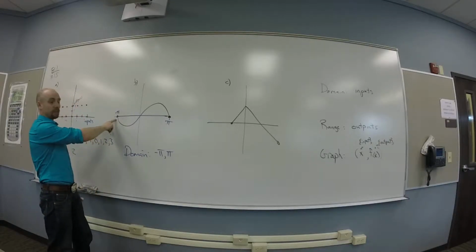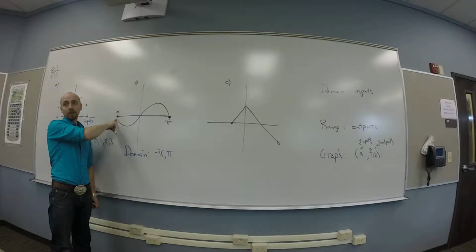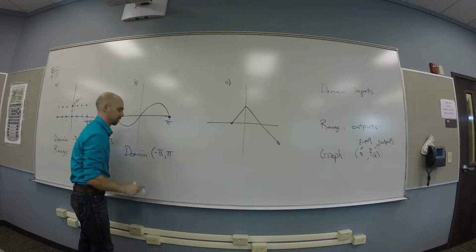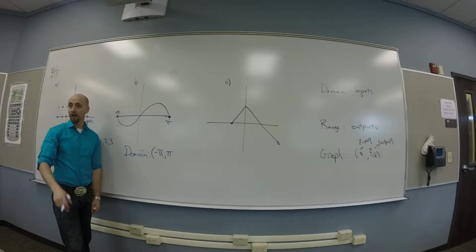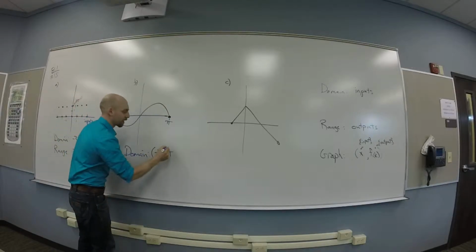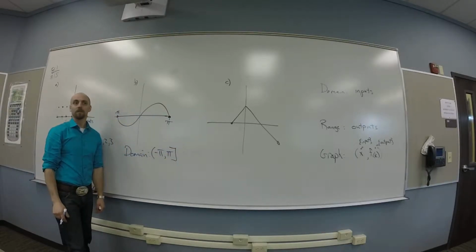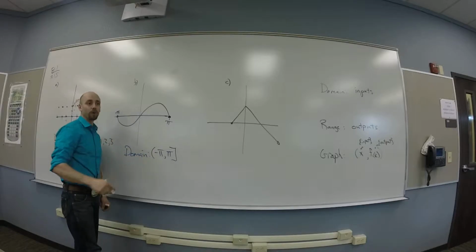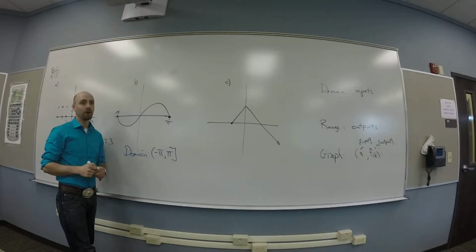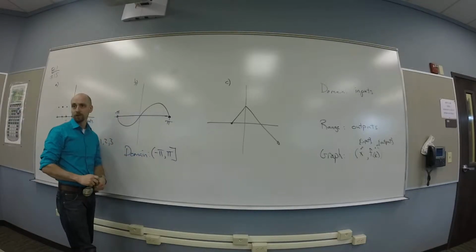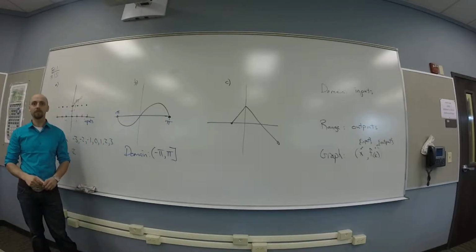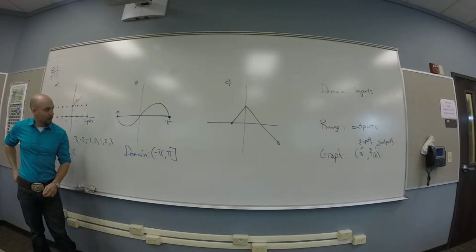So this dot is an open circle in the book. Does that mean I would want a parenthesis or a bracket? Parenthesis. What does the parenthesis mean? Not including, or strictly greater than. And then on the other side, I want a closed bracket. Why? Because that dot's filled in and I want to include that. Pi has an output. I know what to do with pi when I feed it into this function. Does that make sense?